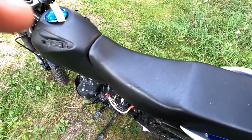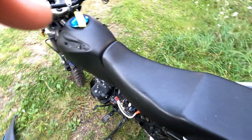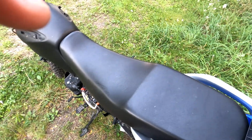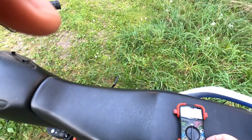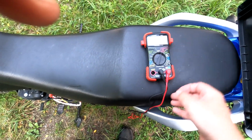Alright, that's going to be a Phillips and a 10. First things first, since we're here, battery test. Make sure those are in the right holes so I don't electrocute myself. Oh, what kind of weirdo actually puts the caps on their voltmeter pins?